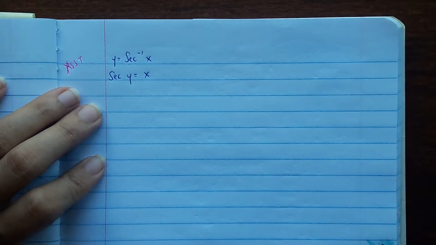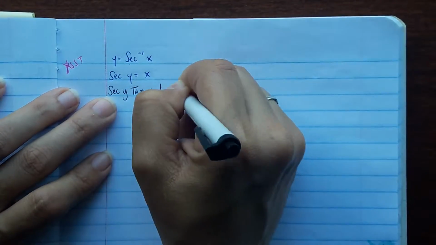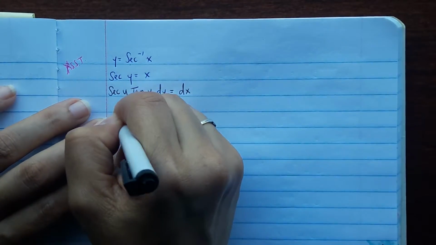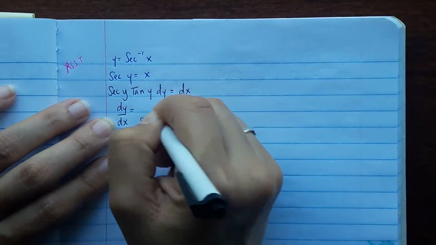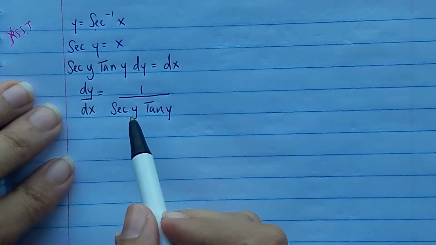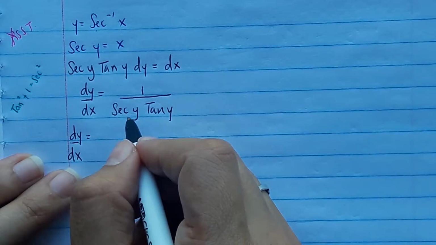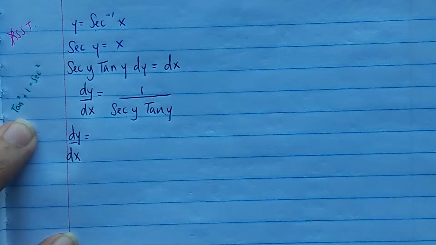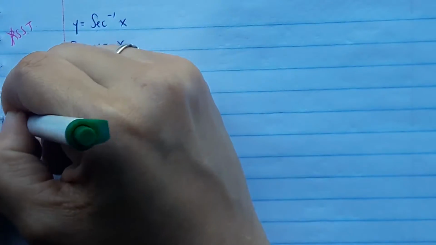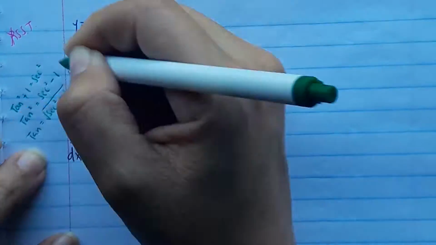So take secant of both sides, take the derivative of that. Alright, solve for dy/dx. Alright, what do you know with secant and tan? Again, the trig identity you know is tan squared plus 1 is secant squared. You need to solve for tan because we have secant y equals x, so solve for tan. So tan squared is equal to secant squared minus 1. So tan is equal to the square root of secant squared minus 1.